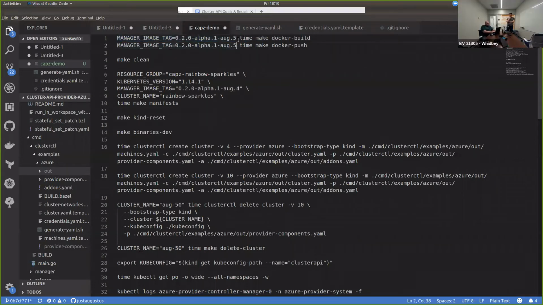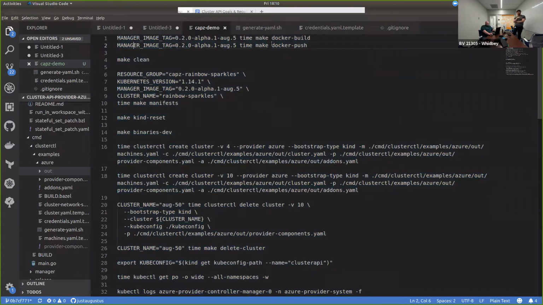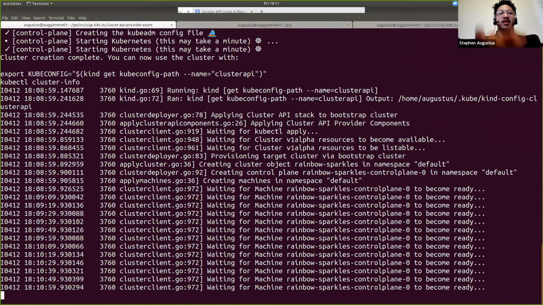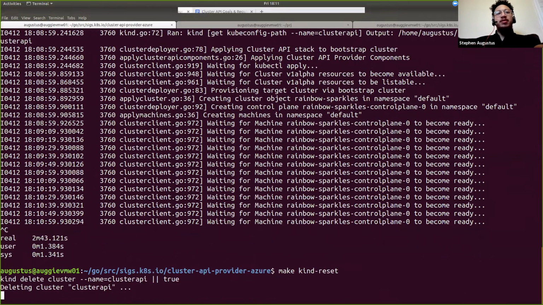The image you have locally is the image that I targeted, the one where I'm writing the existing resource group logic. So it has a struct that doesn't exist in this version of the code. Okay. Stepping back a moment. Make kind reset. All right, pretend you didn't see any of that stuff.